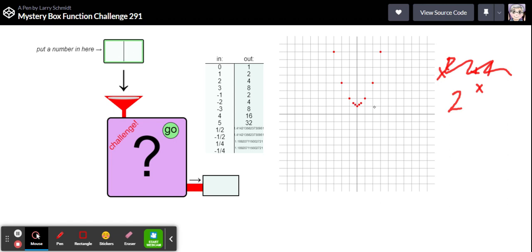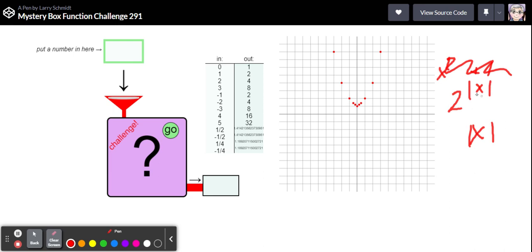So it's a little hard to see with these big dots, but it's coming to a sharp point here. And we're getting left and right symmetry with a sharp point at the vertex. What function does that remind you of? Well, it reminds me of the absolute value. So I think we've got somehow an exponential and an absolute value function at the same time. And the logical place to do this would be right here. I think that's actually going to work. I think this is it.